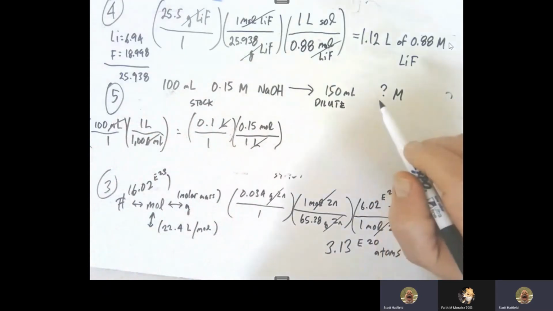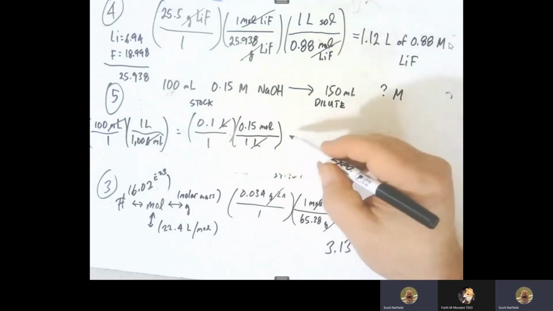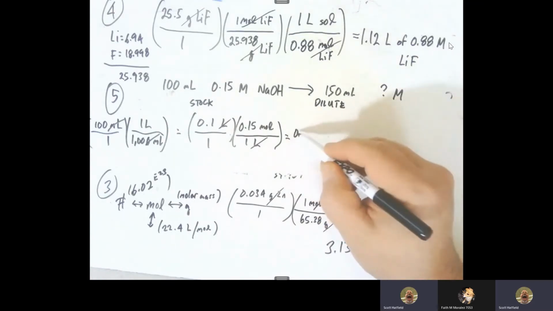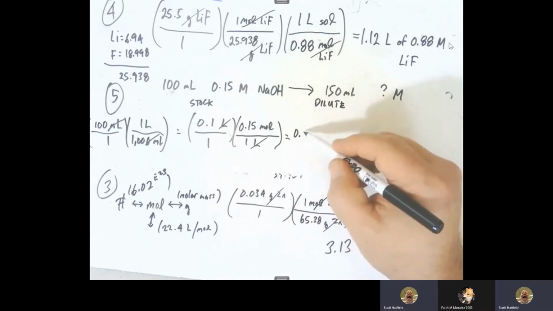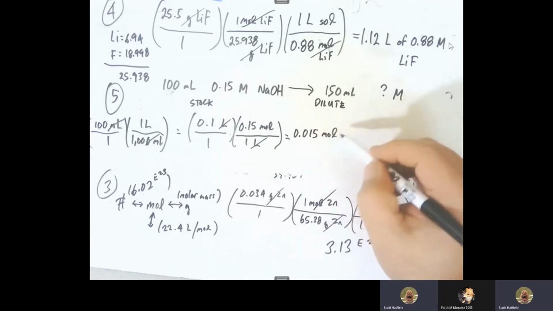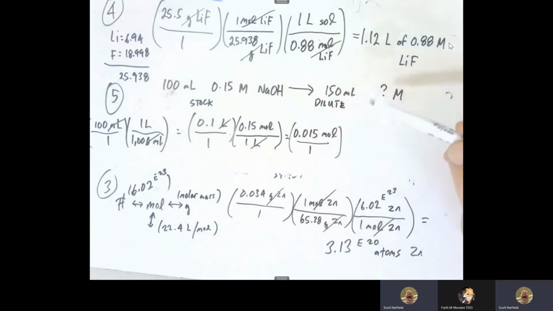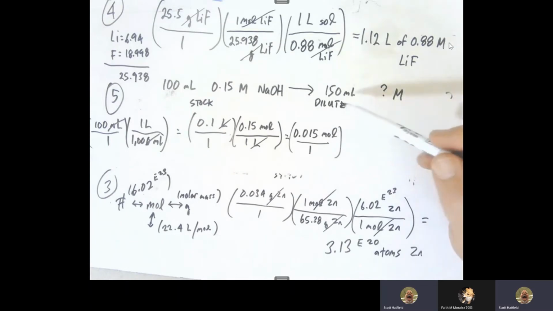And then what are we going to do here? Well, that means let's just do the math. We do the math, we determine that this is 0.15 moles. And we just want to figure out what the molarity is. It's just moles per liter. So what is the number of liters going to be?